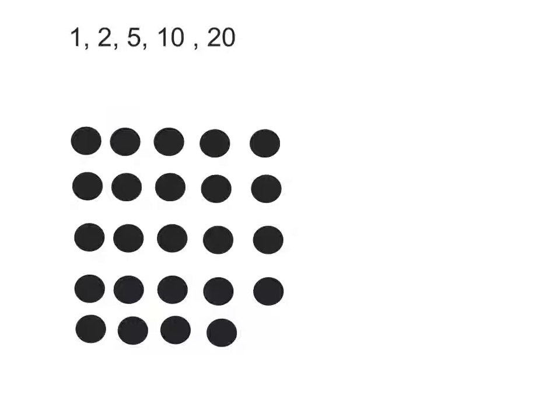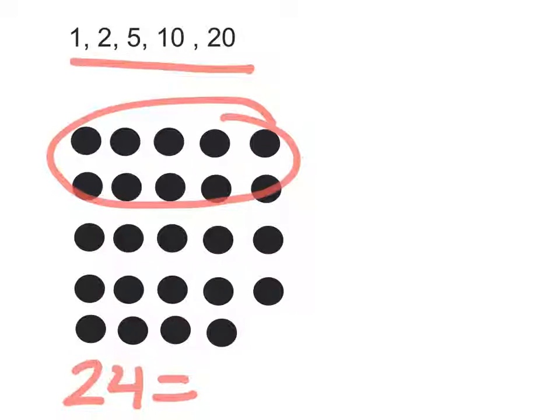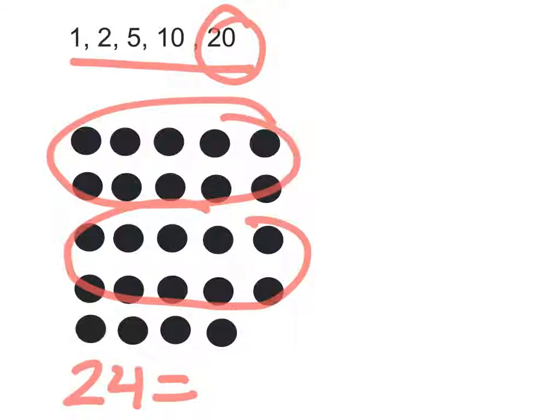What about this one? Take a guess. You can pause the video and try it on your own. I'm going to show you right now. Here we're given the number 24. So we are going to take 24 and we're going to decompose it using these numbers. Since 24 has the word 20 in it, I can see already, just by the name, that I can begin with the largest number, 20.